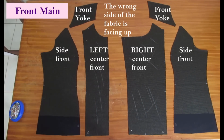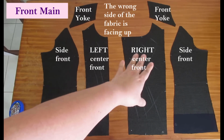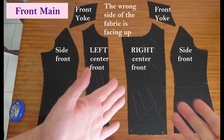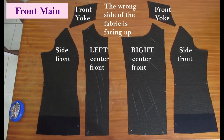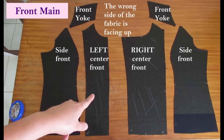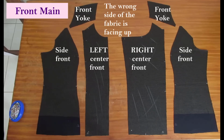I've rearranged and now you can see the front pattern pieces. Now we have the wrong side of the fabric up right there. You can see all the scribble marks on my fabric. That means if I go ahead and place this wrong side onto my body, that wider front is on my right side of my body, and that's how it's supposed to be. The wider side goes on the right wearer's side and the narrower front goes on the left. When things like that look confusing, just put the fabric against you and you won't be confused after that.